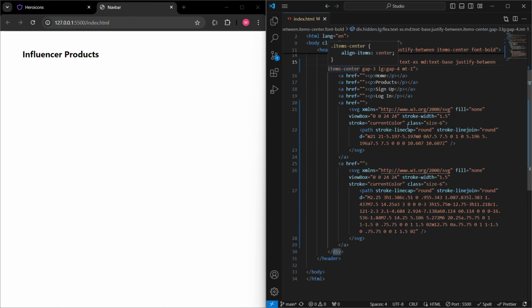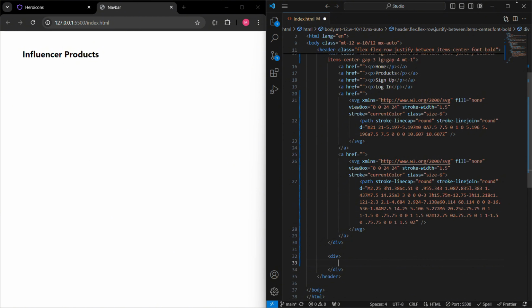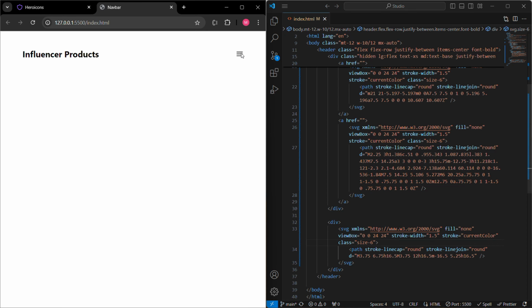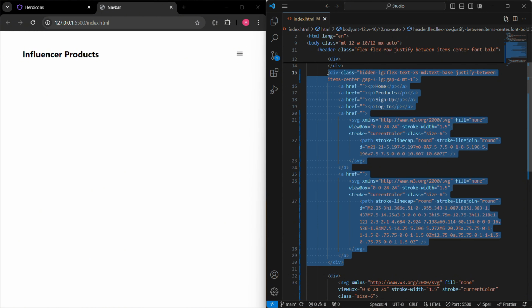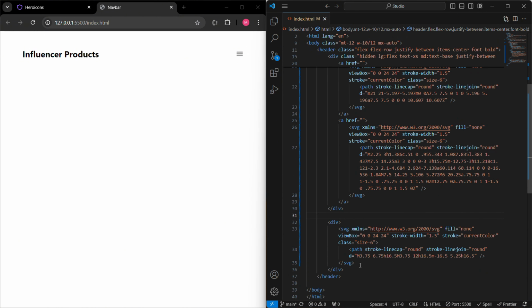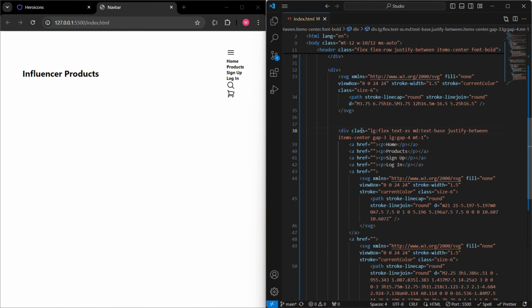Since we removed this section already, we are going to be replacing it with the hamburger image. We're going to keep it inside a div, and let's take the SVG icon here. Okay, we got it. So the menu has arrived. We are going to copy this section starting from here. Let's copy, and here let's paste. Since we kept it hidden, if I want to show you, as you can see, we have taken the space where this hamburger menu was. We're not going to take this space, but let's see how we will fix it.